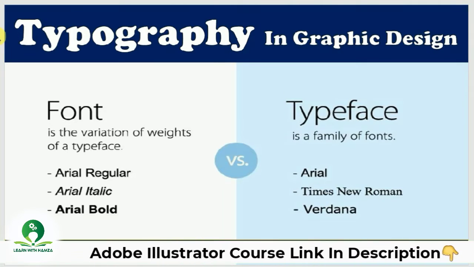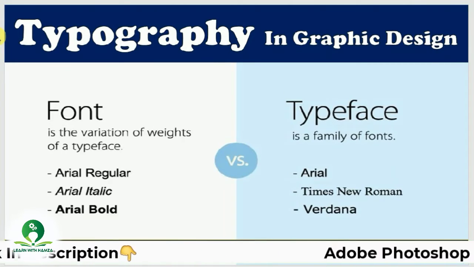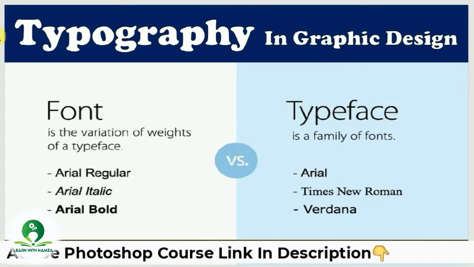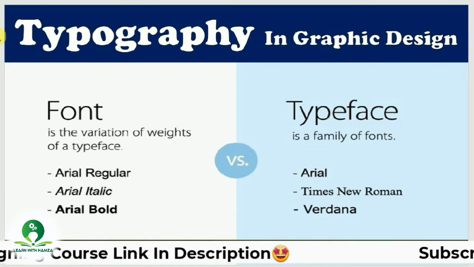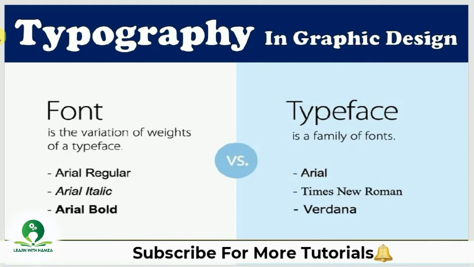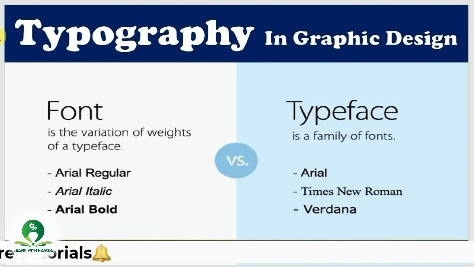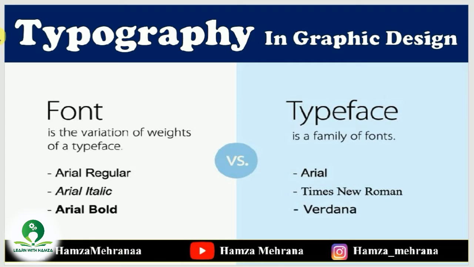Consider an example of any family which has the name Gujar family. So the Gujar family is basically a typeface while the son or daughter in the Gujar family is a member of that family and relatively called a font. I hope that you are now well aware of the terms font and typeface.